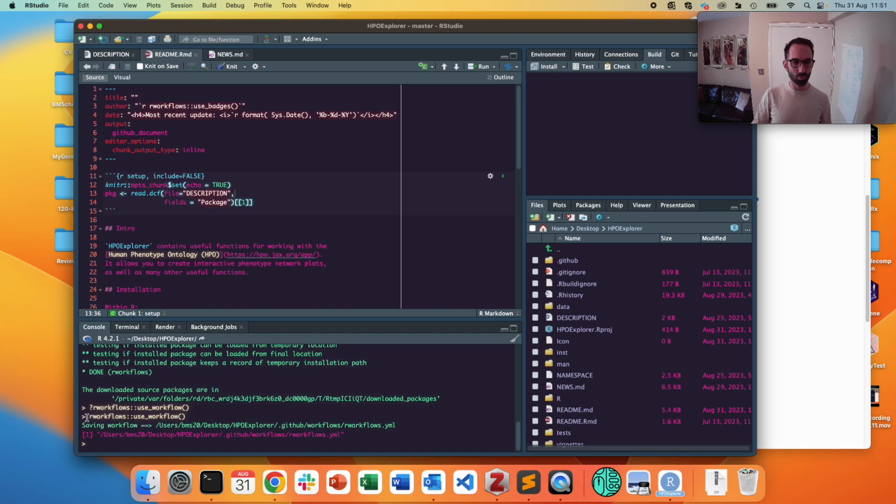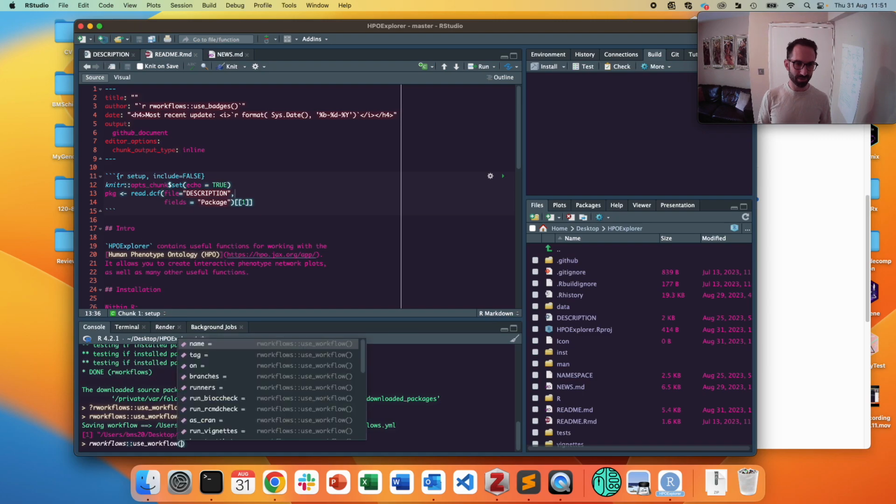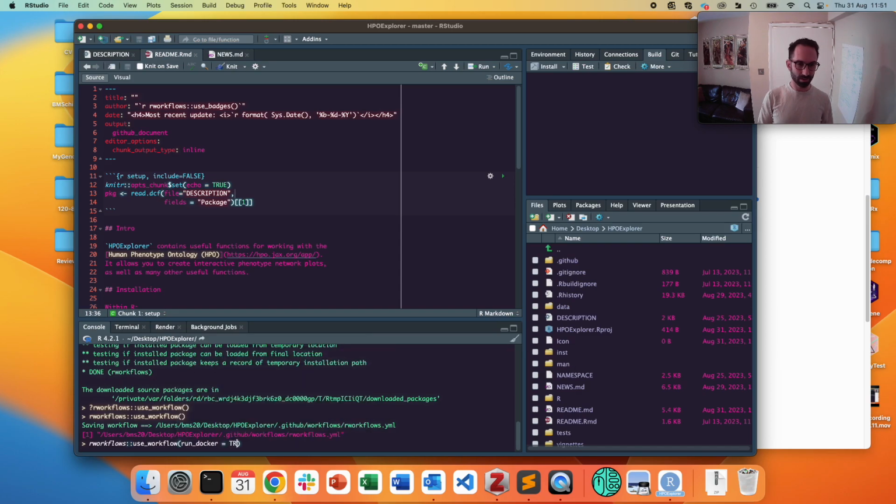Now, if we want to, we can add some more fancy parameters here. So specifically, I want to make sure that the Docker container that the GitHub action generates actually gets pushed to Docker Hub, which is another repository for storing Docker containers, so that other people can pull down images of the Docker container and start using your package immediately without having to worry about installing any system or R package dependencies.